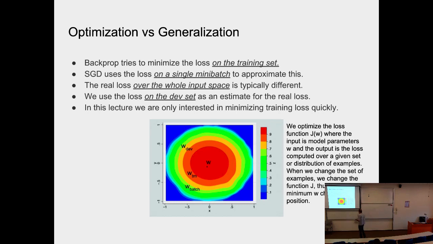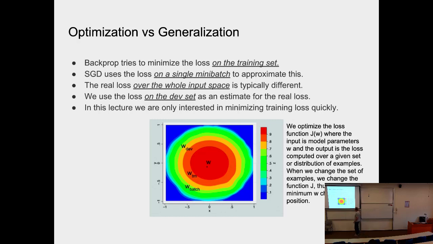So now the difference between optimization and generalization comes into the picture. In optimization, the topic of this lecture, we're only interested in optimizing the loss on the training set as quickly as possible. Okay? Generalization is the problem of how to close the gap between the training set loss and actually the real loss. Right? So that's another topic. So for the purpose of this lecture, I'm throwing away the test set, I'm throwing away the validation dev set. I'm only focusing on a fixed training set and how to optimize my function for that fixed training set. Okay?